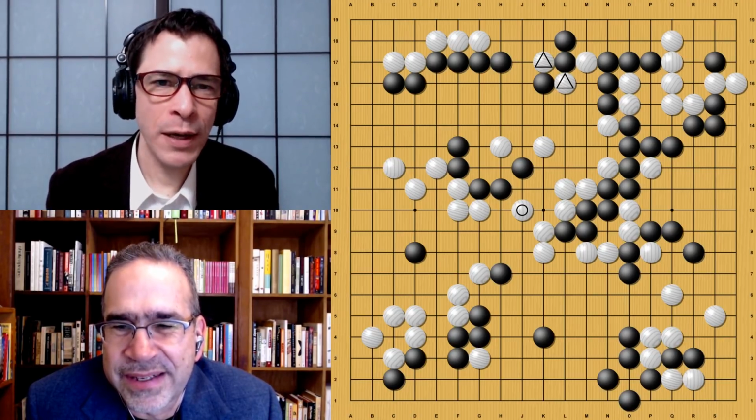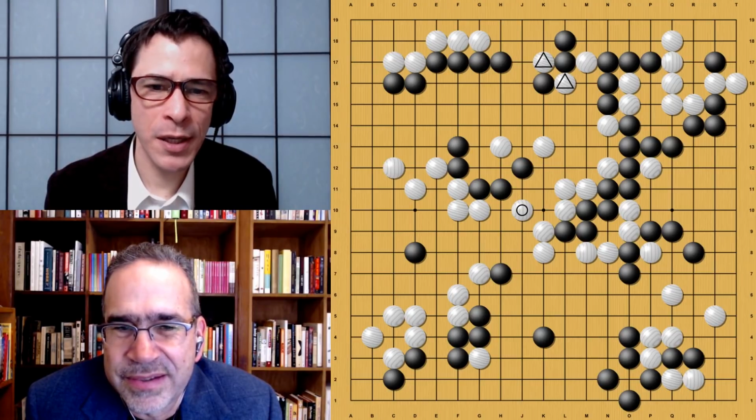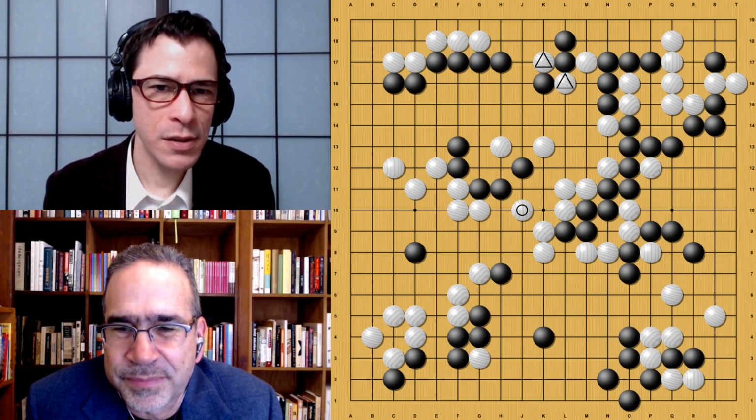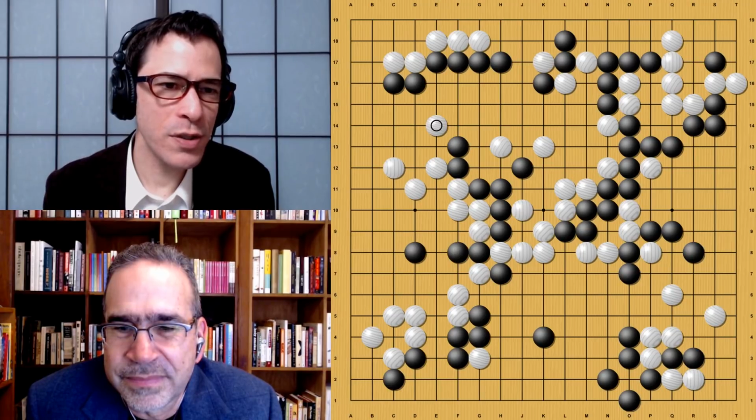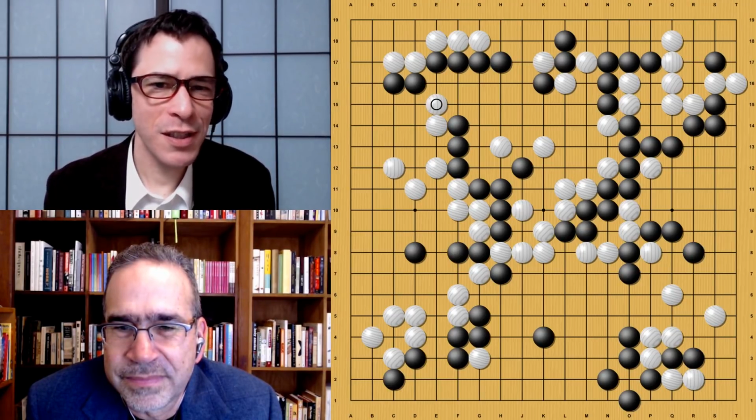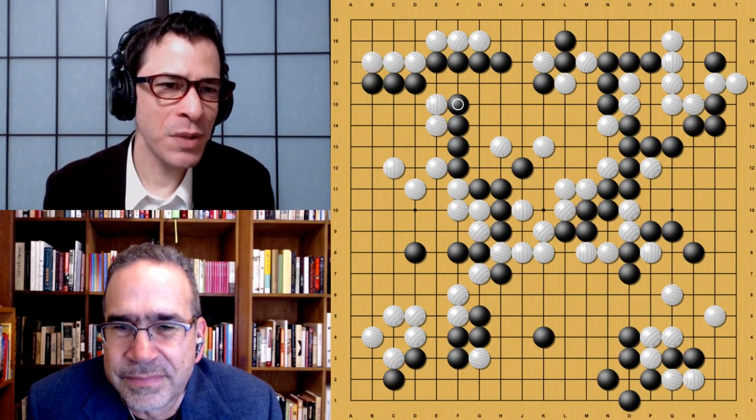Yeah. So after this, I don't really have very many comments. In fact, I haven't added any variations after this because I think actually it's pretty straightforward. It's actually not a huge difference. Oh, well, let's talk about it anyway, because black is trying to make a semi-eye here on the left side, but it's just not working.